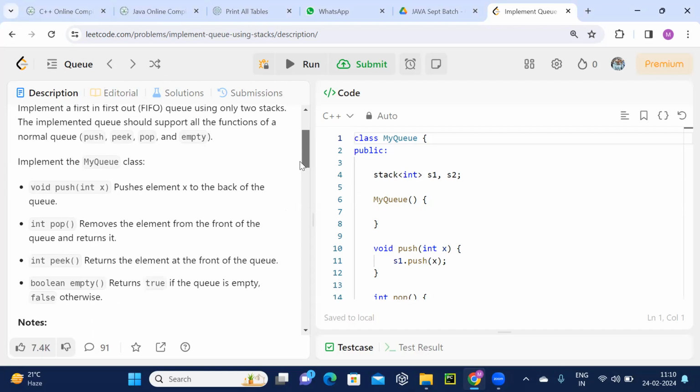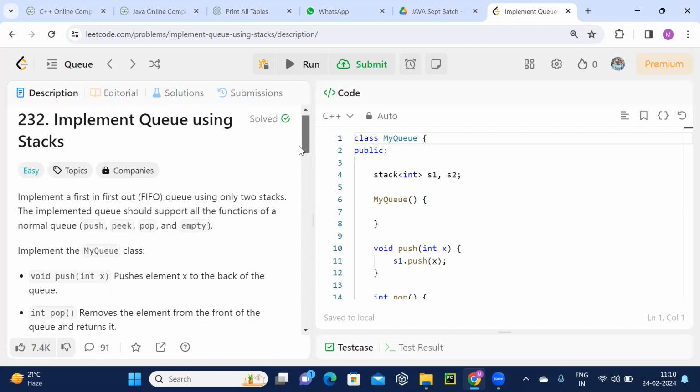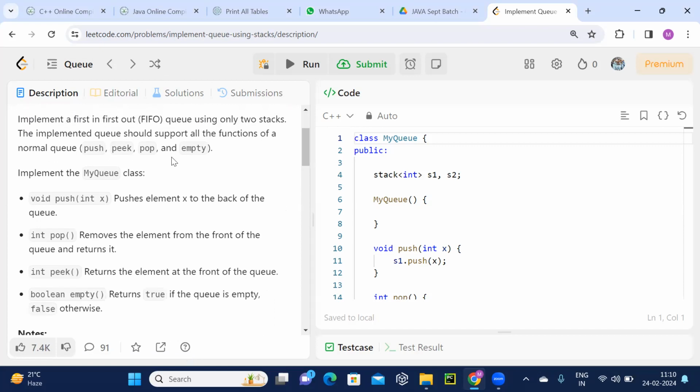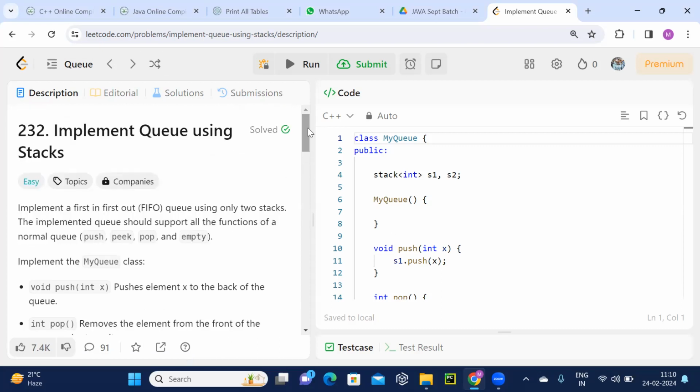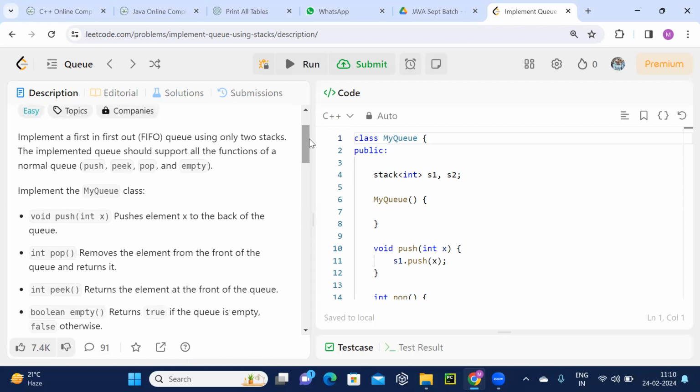Any thoughts? Tell me. What are your thoughts? So typically inside this problem, I have to implement a queue using stacks, right? Whatever may be the behavior of a queue, the first element would be popped out from the overall queue. If any new element is coming, that would be appended at the end, right? That's how it's going to happen. But this overall behavior has to be implemented with the help of two stacks. That's what they have given us.